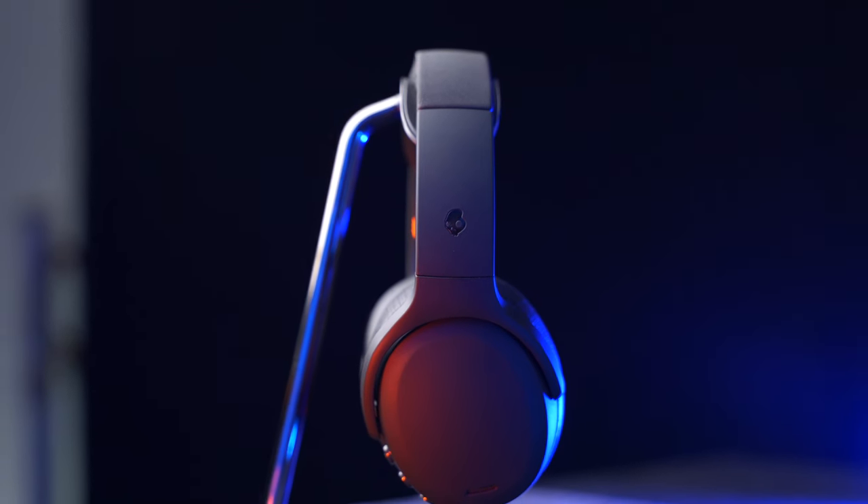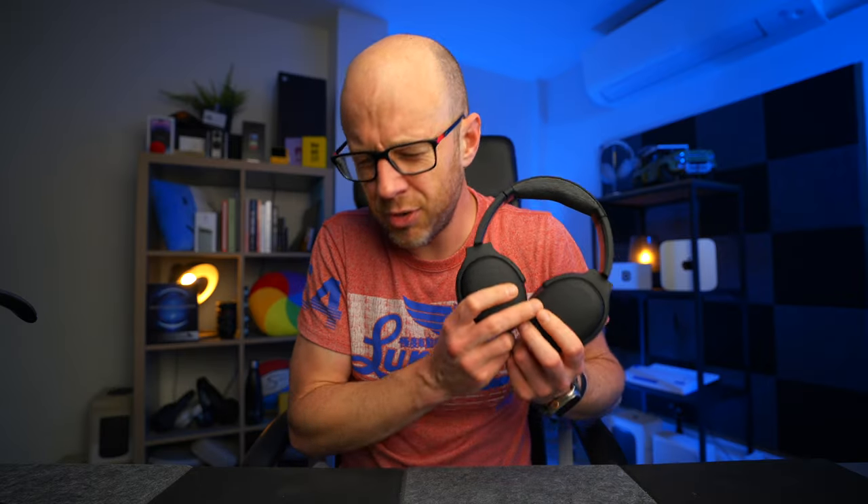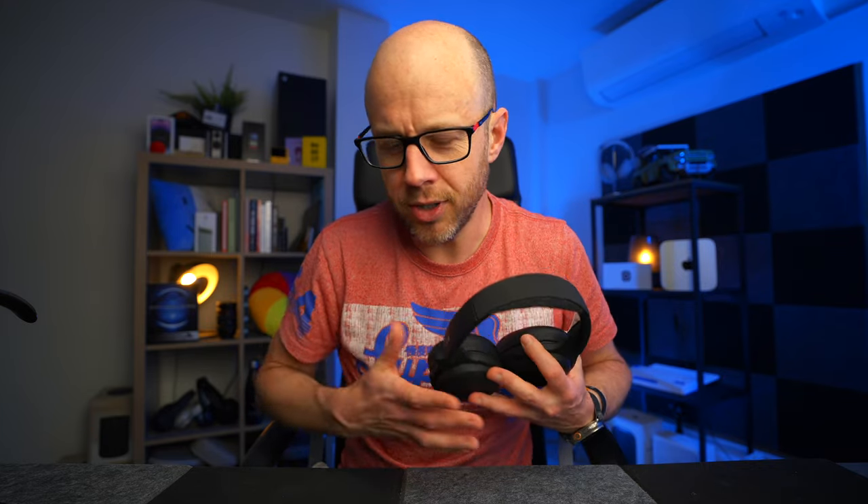They're just a lot of fun. I genuinely laughed out loud when I first worked out what this little thing did — it was actually funny. Another area where these really thrive, as you might guess, is watching movies. The amount of bass you have control of with that little dial makes big productions on screen sound incredibly epic. Going back to music, it is a bit of a mixed bag — you have to really like your bass and appreciate the joy of being thumped in the chest by bass at a gig. At times they are genuinely scary. If you put Metallica's latest album through these, you need to swallow quite a few brave pills first.